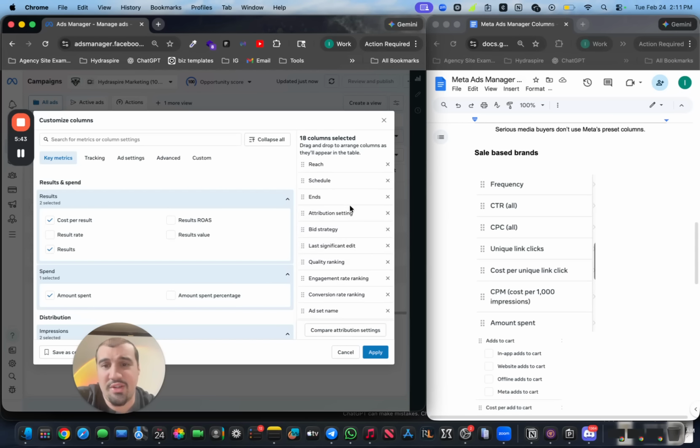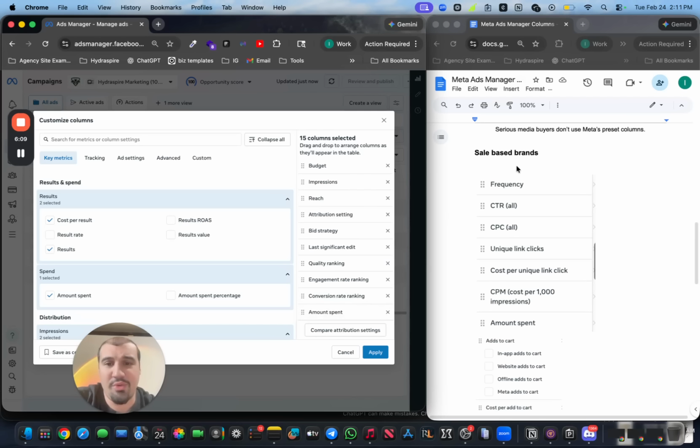And you actually don't need a lot of this stuff. Like, you don't need the ad set name, really. Conversion rate ranking, all that's fine. Last time we get is fine. You don't need to know the end date or the schedule. Those aren't really relevant. These are all basic stuff, like it's fine. Go ahead and now grab amount spent and move that all the way down. So again, these are kind of the front end metrics, but then you have, this is my pivot point between the front end and back end metrics.